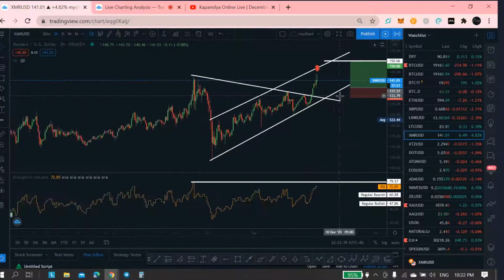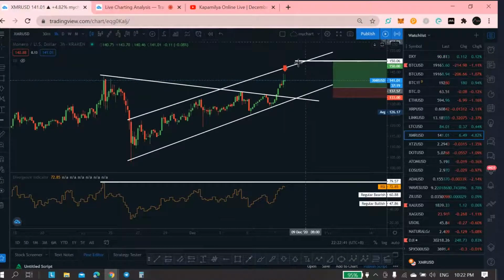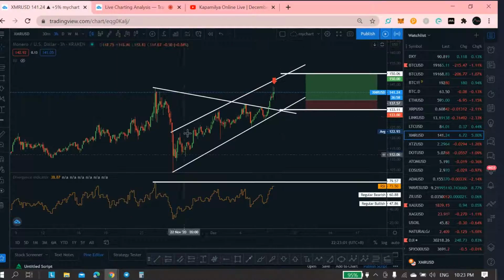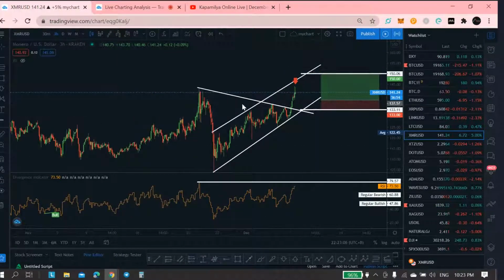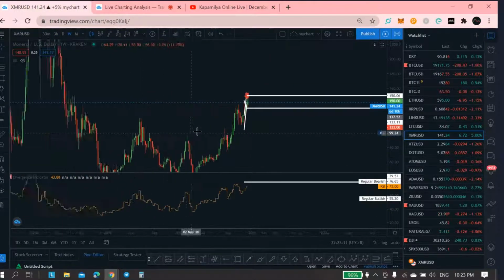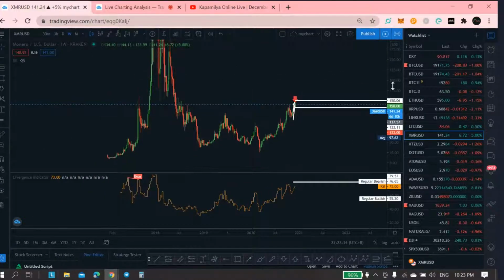However, it seems like it will pull back first before it retests that area. So let's see. The support I'm looking at is, of course, this previous support. Previous resistance will now become the support area, which is the $133. And it's still within this uptrend area. So that's my swing trade for today.